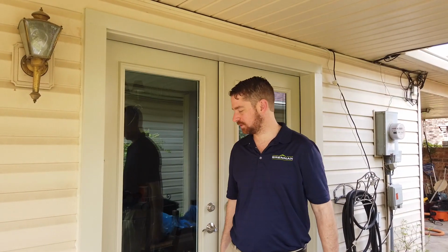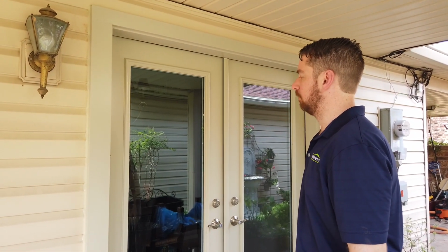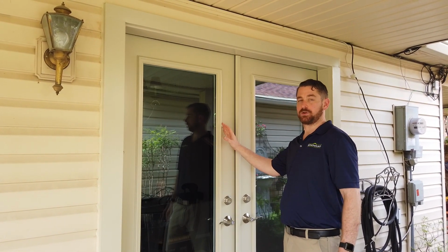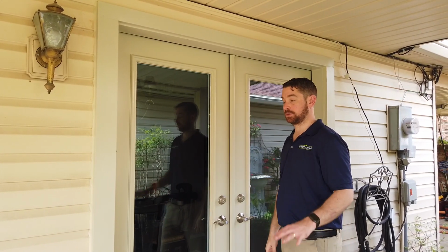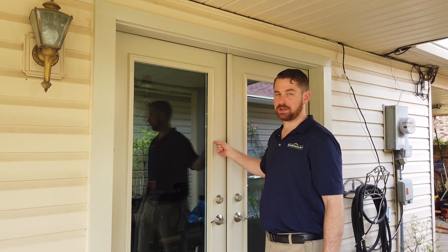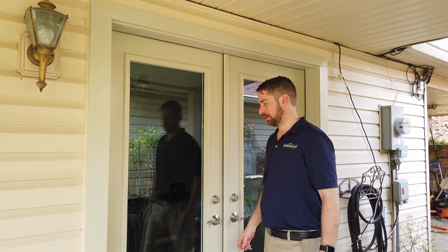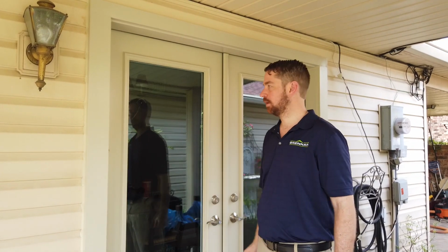All right, so this is a door that we installed yesterday, or Pete installed yesterday. Same door. It's a ProVia Legacy 20 gauge steel door. One thing I forgot to point out when I was going over the door earlier is the Legacy doors are 20 gauge steel. Most other vendors on their steel doors use a 24 gauge, which is a thinner gauge. So again, another thing that sets ProVia apart from the competition.